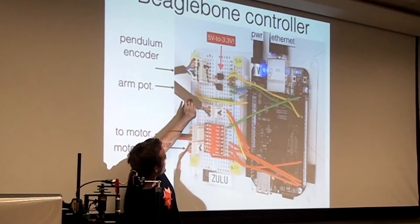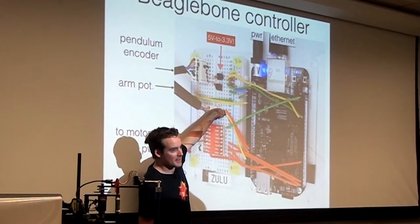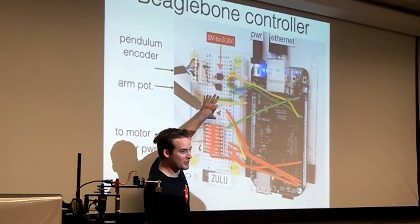This goes to the arm potentiometer, and then these wires just go to the analog rail, analog ground, and this is like analog channel zero. So this is just reading our little potentiometer.